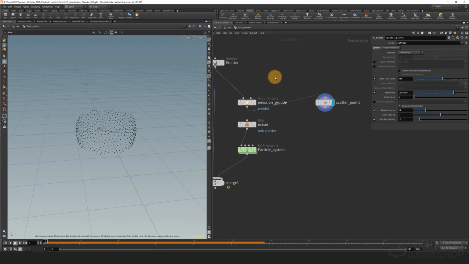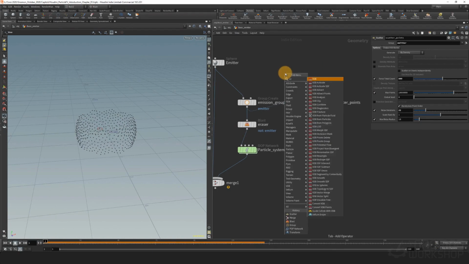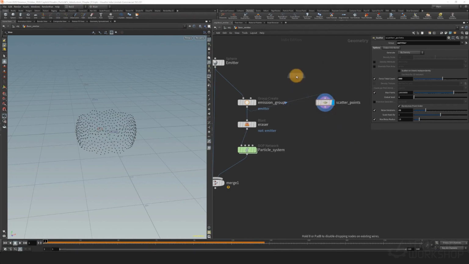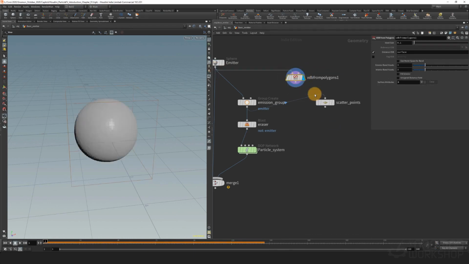By the way, the idea is to use a volume to generate particles. So let's say that we'd like to have a VDB from polygons. Okay, that's our sphere. Let's say that we go from surface with a distance VDB to fog.